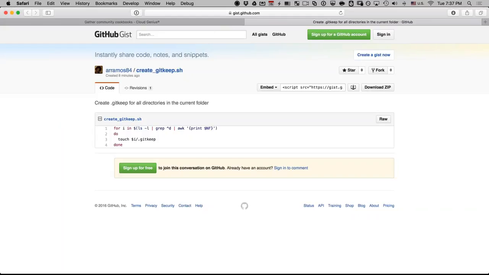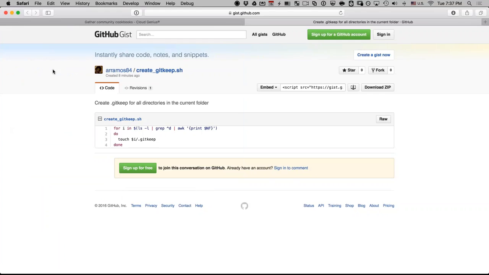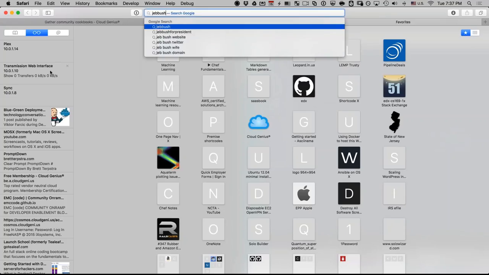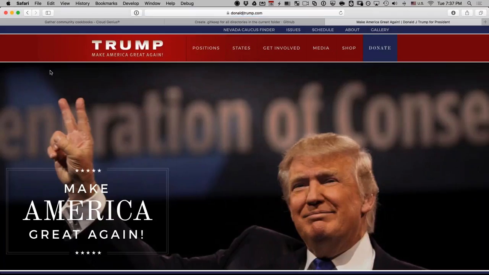I was going to bring up, it was funny, we were talking about domains and DNS the other day. Today I saw that, I guess that's related to politics, JebBush.com got bought by Donald Trump, and now it gets pointed to his website. Kind of interesting. So it'll get rerouted to Donald Trump.